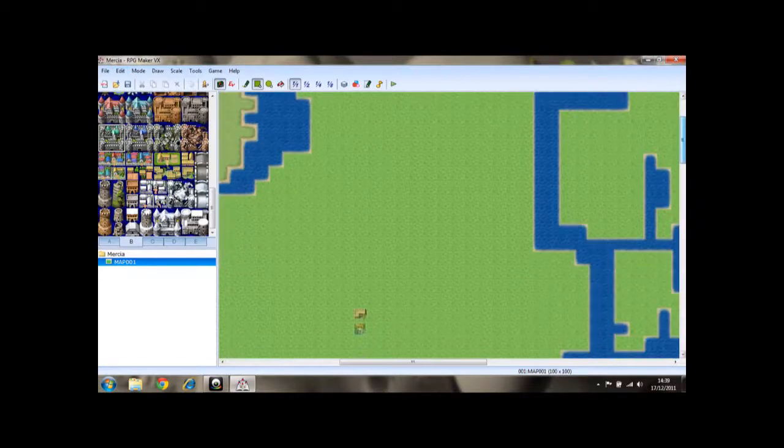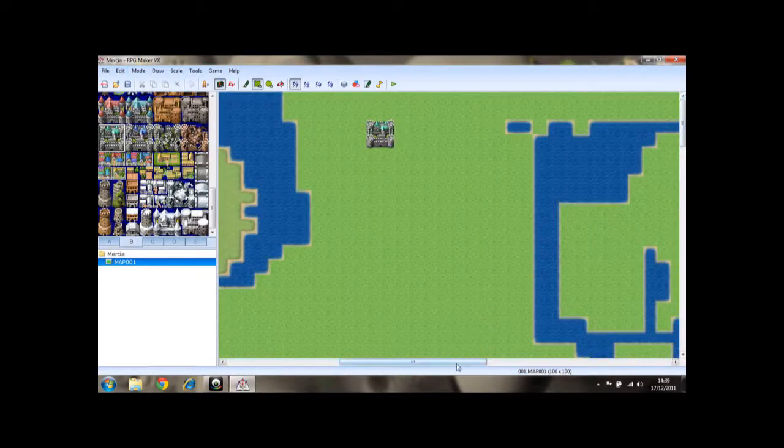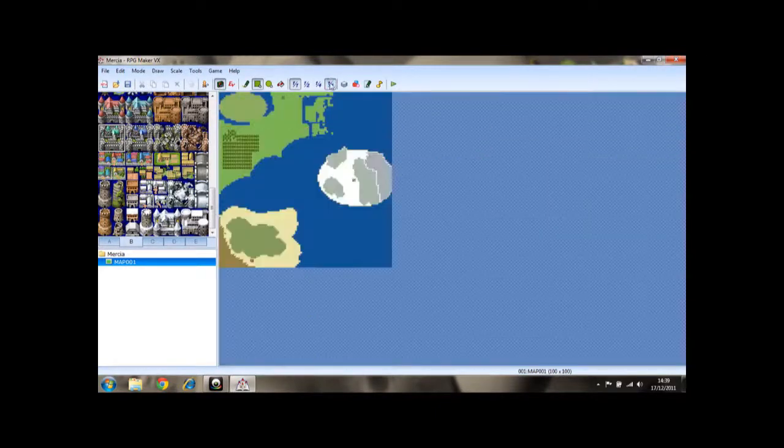Save this project. This will be in my folder, my project folder. And yeah, that is the basic steps of making a map.